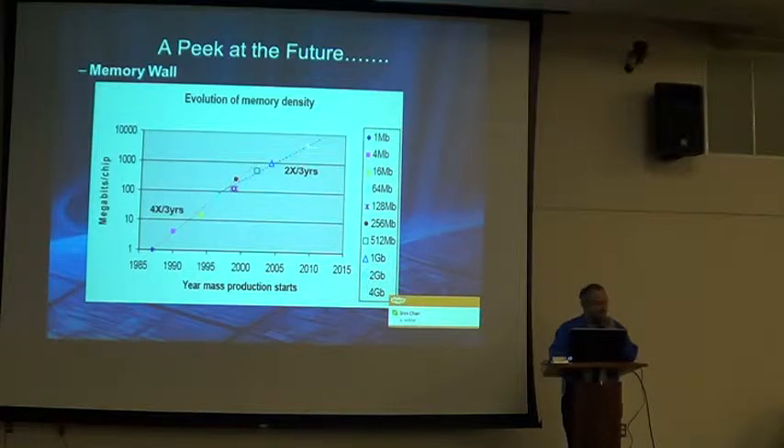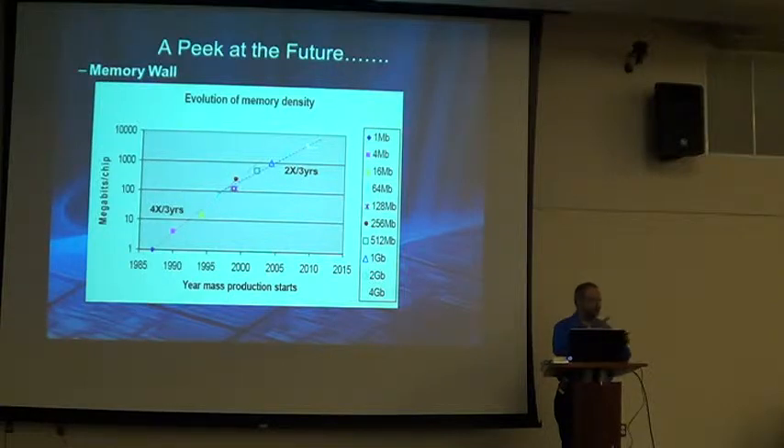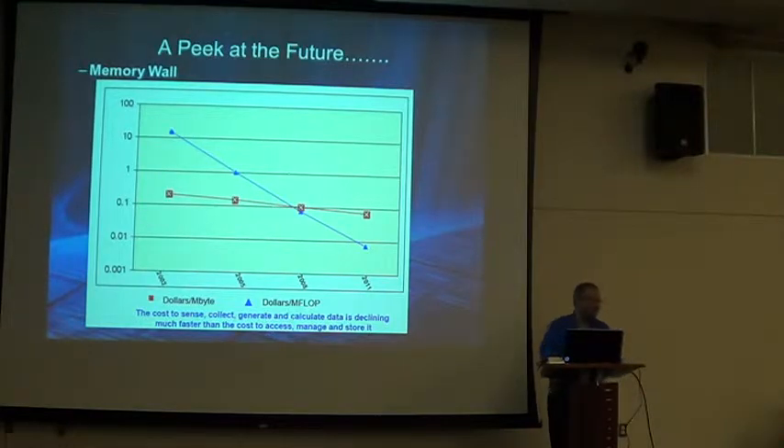Aren't we coming up to the size of an atom? Well, what it is is the separation — at about eight to nine nanometers you cannot stop capacitance leakage. It's a physics problem. Meanwhile, while compute cost has been coming down drastically in dollars per megaflop, dollars per megabyte has been very slow. Now that compute is cheap, 90% of all our bottlenecks are in memory, so we've got to worry about that.